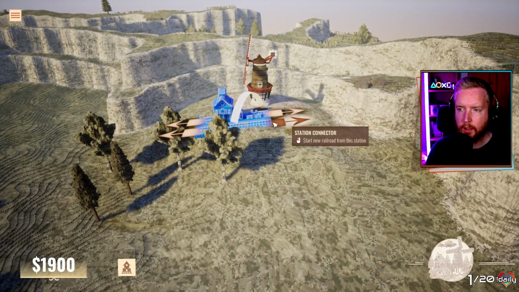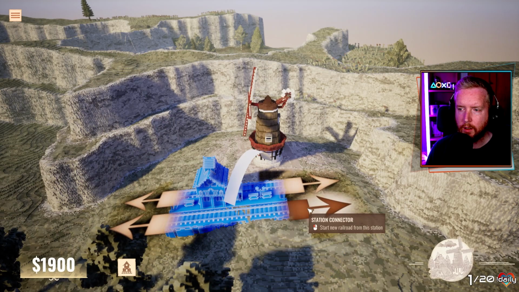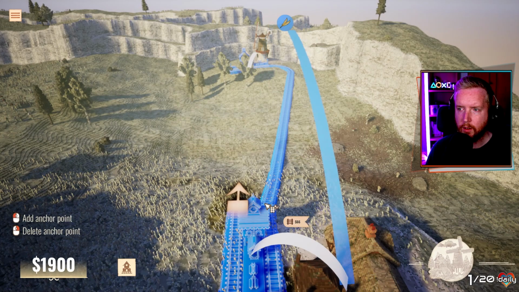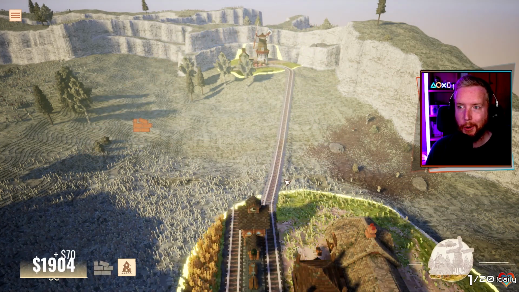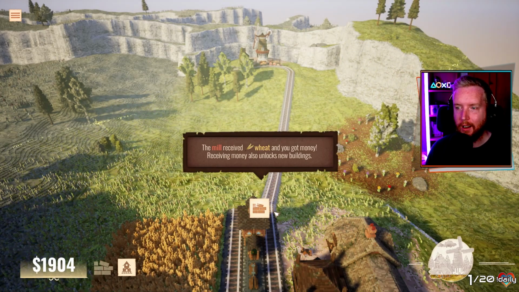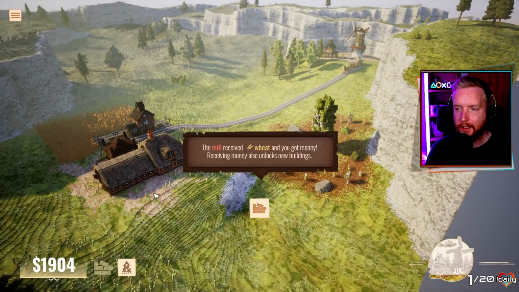I see. Well, does it matter which direction it comes in? I don't know if it does. Freight train. Yep. Oh, wow. It goes all colourful when you unlock it. Oh, that's nice. Receiving new buildings unlocked.